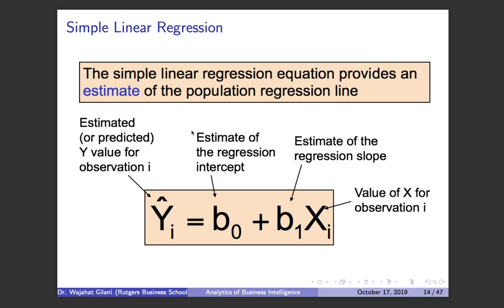Technically, if you had the weight of each person and the amount each person could bench press in the whole world, all 9 billion of us, throughout time, then you would have the population data. Then when you calculate the analysis, you will have not an estimate, but the actual intercept and the actual regression slope. But we don't have that, right?